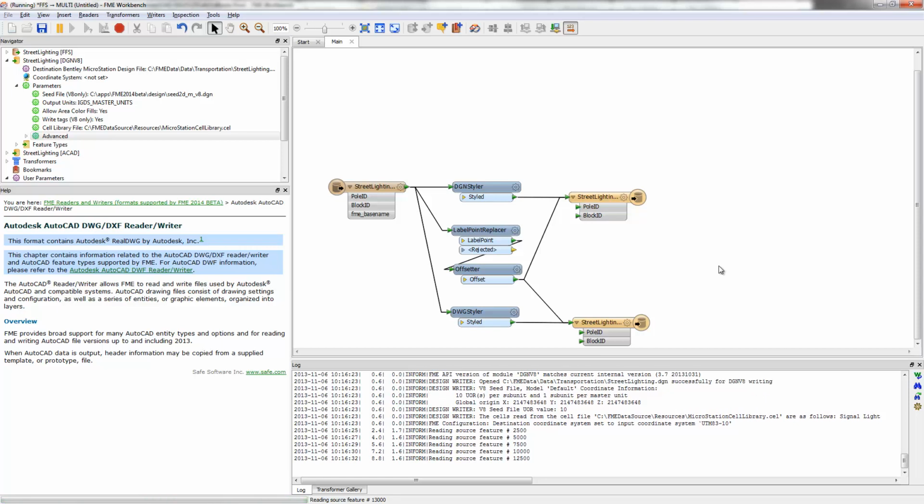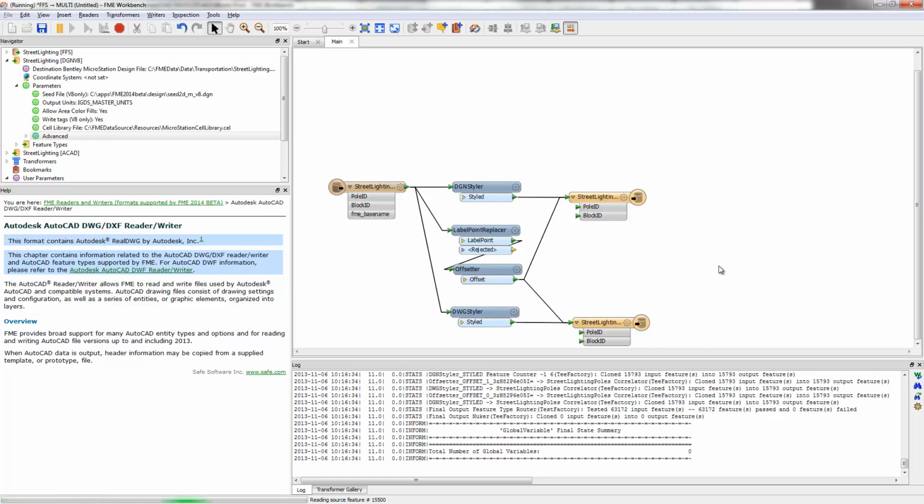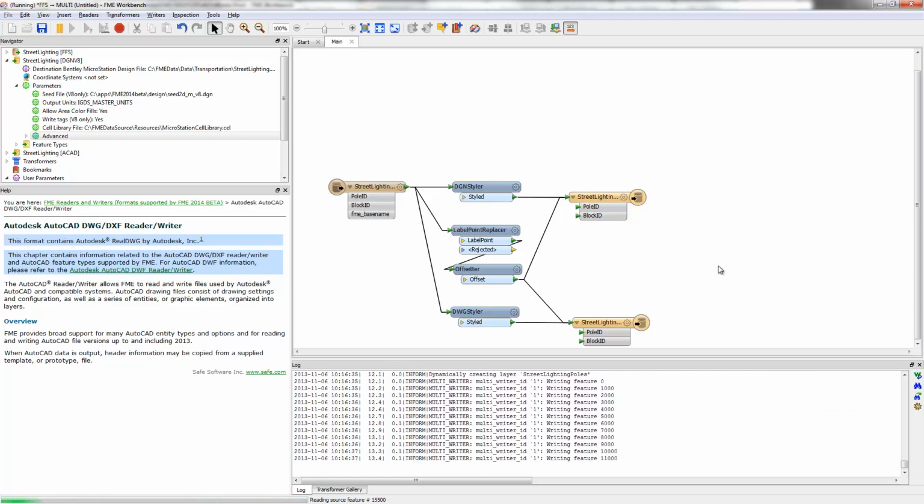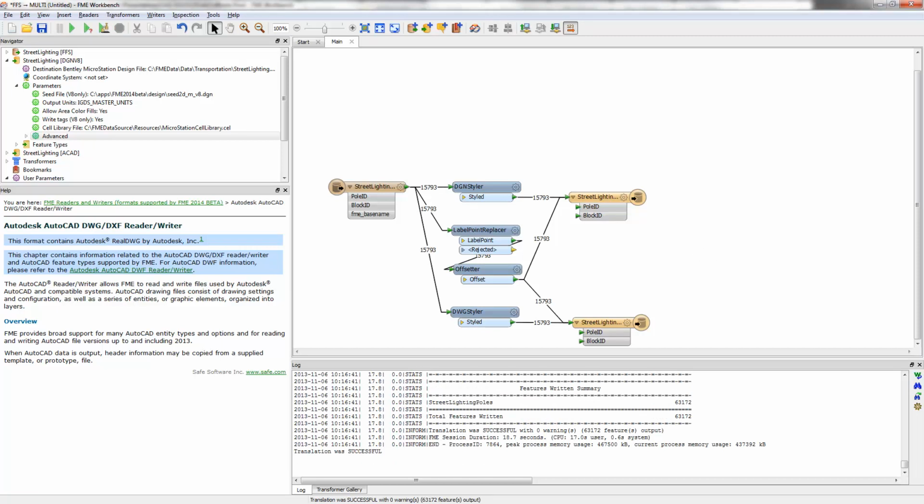So I'm creating some AutoCAD. You'll notice I'm doing all of this in 2014 because obviously I'm working on data for 2014, so I really need to keep that. Now somewhere I've got an AutoCAD viewer.